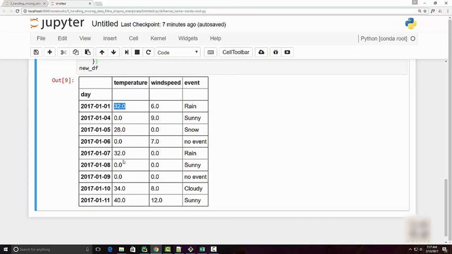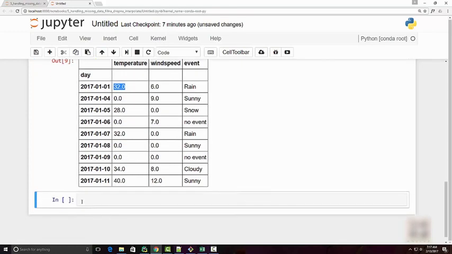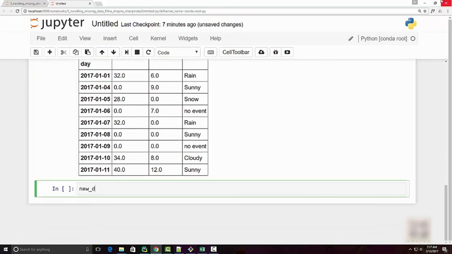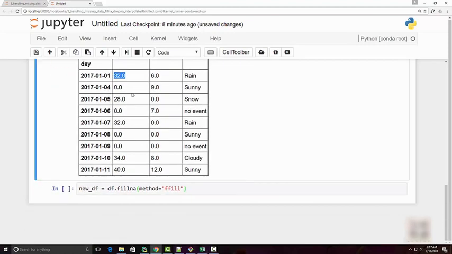For that you can use your fillna method again, but here you will say method equal to forward fill. You can specify forward fill by typing ffill. ffill means if I have an NA value, then just carry forward the previous day's value.